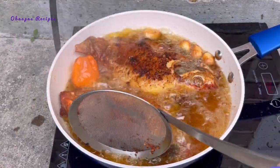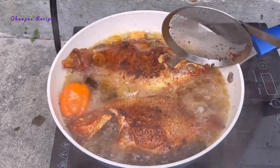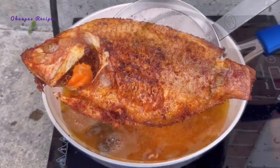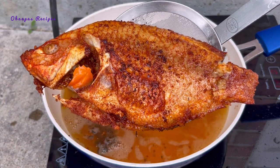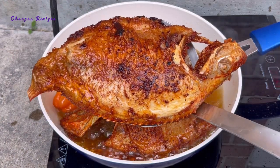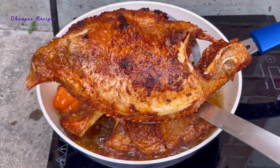So just like that, the aroma, everything. I want you guys to try, guys. Today we're going to enjoy this with some homemade wachi. But you can actually eat it with rice, your potatoes, your fried chips, or whatever you want to eat with it. Know what I mean?